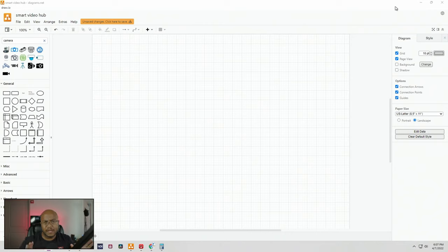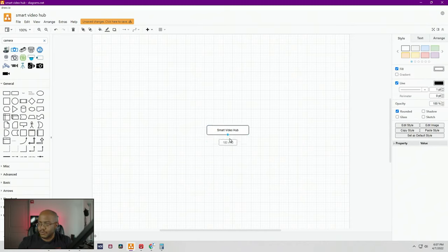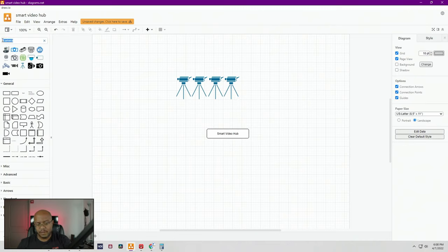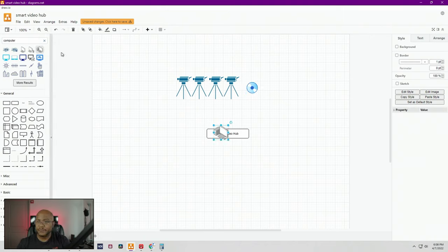Alrighty, so let's first explain how this Smart Videohub will work in general, and then we'll put it into an actual system. We'll do Smart Videohub here. Again, the mindset is every input and every output goes into this device. So say we got our cameras, and then, I don't know, a DVD player, if you want to have something like that. Be mindful that you have to have certain conversions and things like that for that to work. Got a computer, got your Pewter.